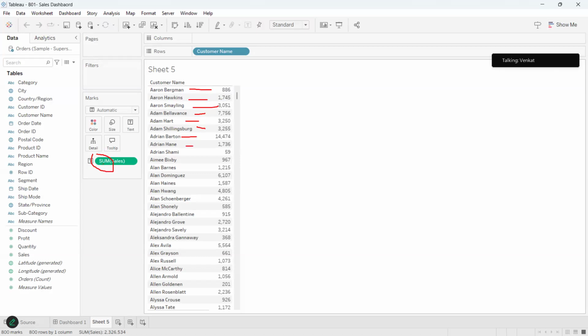Out of all these customers, there are some customers having sales less than 10,000, and there are customers having sales greater than 10,000.